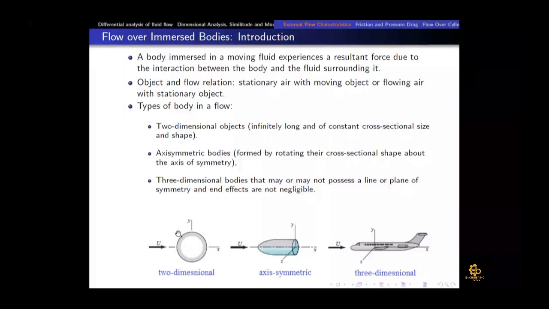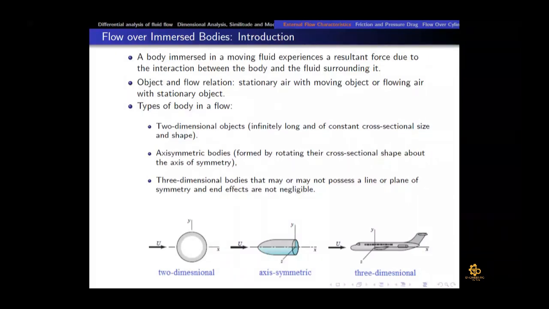If you have used the Fluent module of ANSYS Workbench, in the beginning it asks us to define whether the flow is two-dimensional or three-dimensional. If it is two-dimensional, the simulation becomes quite easy. If it is three-dimensional, it becomes very computationally challenging. In most cases, we have three-dimensional flows, which means we cannot apply any kind of simplification. Instead, we have to do the analysis on the entire body.